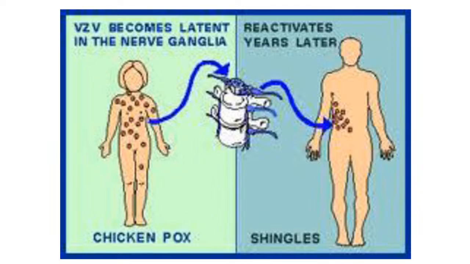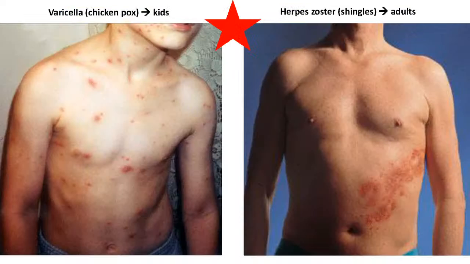All right, so on the left, we can see a child with chickenpox is infected. The pox are covering the body. The virus travels up the sensory fibers to the dorsal root ganglion, where it lives for the rest of your life, and then can spread out along the path of the affected nerve. And you'll see, yes, it follows the nerve, it follows the path, and you'll see these sores developing along the path of that nerve. And so here is chickenpox in the kid, indiscriminate, covers the body.